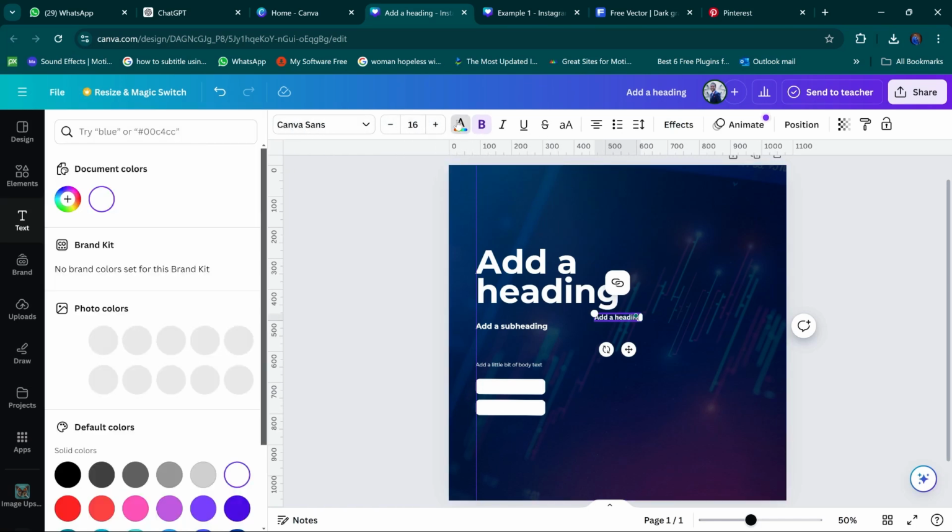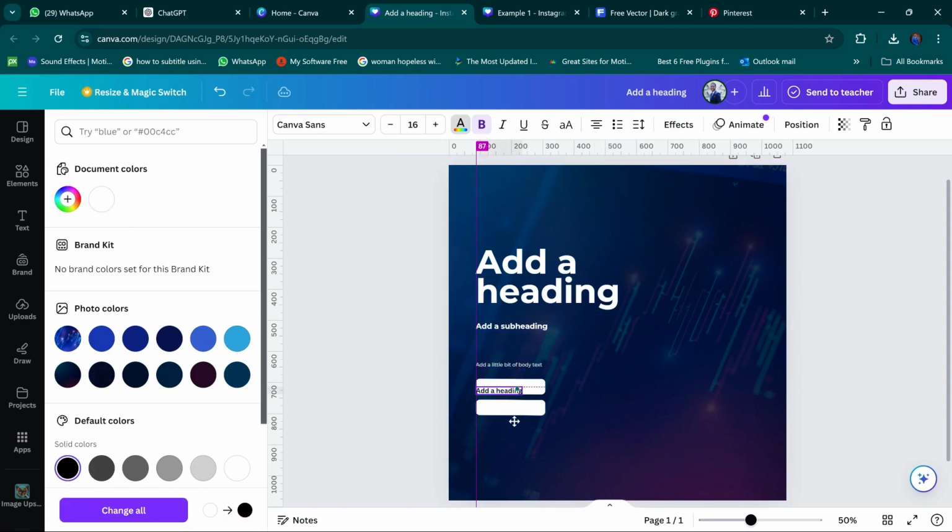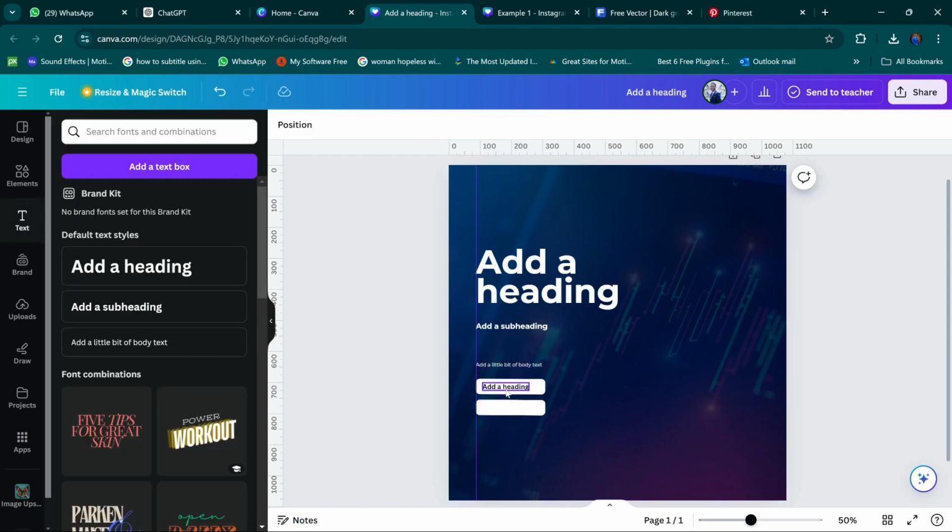And let me just give it a color that will not, remember the contrast rule, a color that will not conflict with our shape. Then I'm going to bring it down here. Sorry, we just leave it down there. I'm going to align and balance it later. Then I'm going to duplicate this. How do I duplicate that? I'll just click on this text and click on copy. The moment I click on copy, I'm going to bring it down here and it's going to automatically fit there. So I think we have this all set.